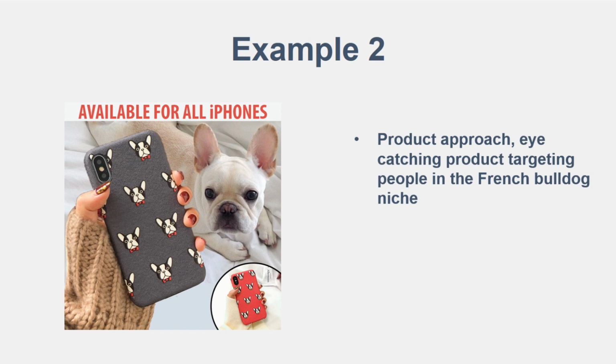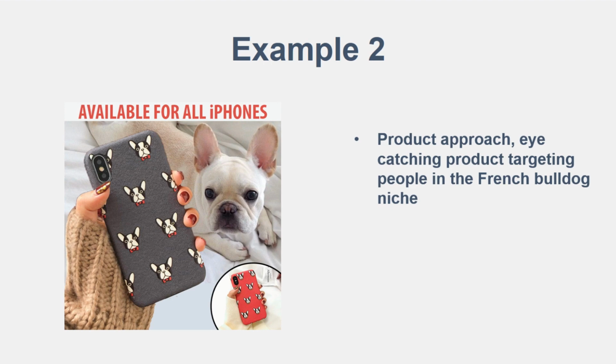And then another thing that's important, at least describing this specific post, the reason why I put available for all iPhones is because I actually saw this phone case being advertised on another page, and people were commenting, oh, I love this for my iPhone 6. But they think that it's only for the iPhone X because the person who did this just posted the default product pic, didn't edit it at all like I did. And a lot of people were like, oh, it's only for iPhone X because you can see the camera icon. People think it's only for iPhone X, but it's actually for all iPhones if people would go to the website. So put any kind of information about the product that people might have a common question about, put that in text on there so people know. Otherwise people would only think it's available for iPhone X.